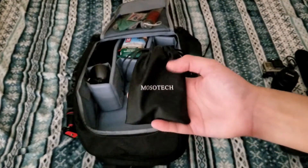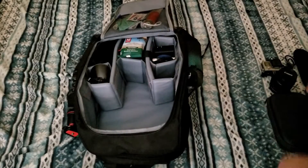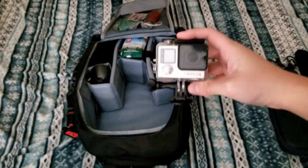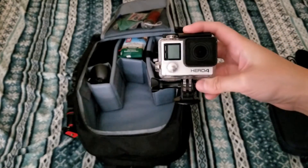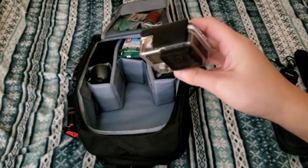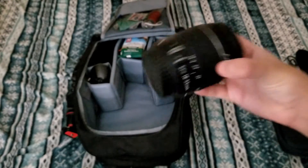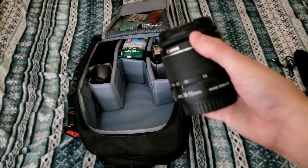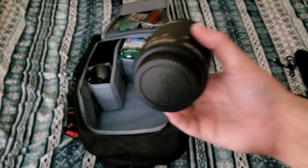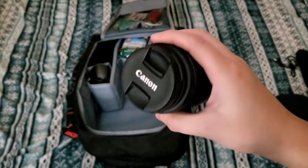Next up is where I usually put my lavalier, but this time I actually used it kind of like a coin purse where I put quarters — I actually had to pay for parking using quarters, so that was good to bring. Next up is my GoPro, my GoPro Hero 4. I've had this since about 2015; it's been pretty good and durable, the case itself is original, the mounts are usually all original. It's good to use if I don't want to use my phone, or if I want a really wide angle — it's also easy to carry in your pocket. Next, I also have my regular lens, I think it's like an 18mm to 55mm. I'm not really a photographer, I'm a videographer, so I tend to just bring this one — it works well, easy to use, has a small zoom function.